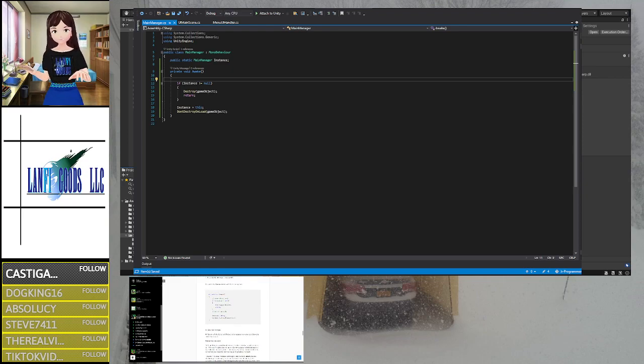Save your changes, return to the Unity editor, and find out what happens. Review the new code. You just added a conditional statement to check whether or not the instance is null. The very first time that you launch the main scene, no main manager will have filled the instance variable. This means it will be null. So the condition will not be met and the script will continue as you previously wrote it. However, if you load the main scene again later, there will already be one main manager in existence, so the instance will not be null. In this case, the condition is met. The extra main manager is destroyed and the script exits there.